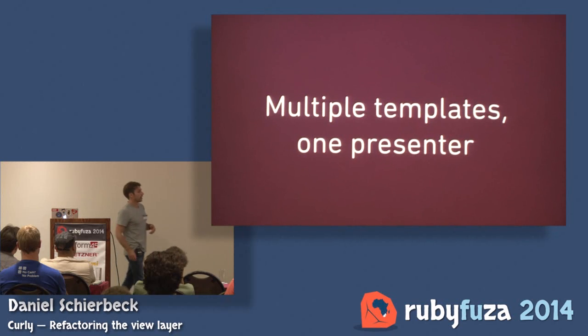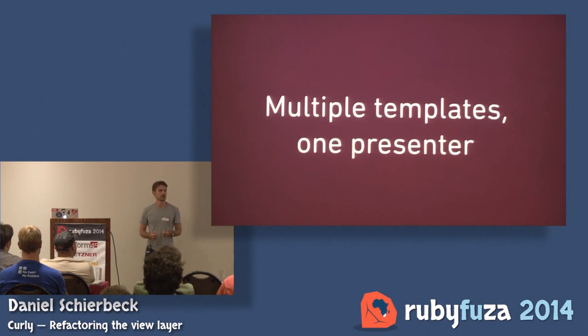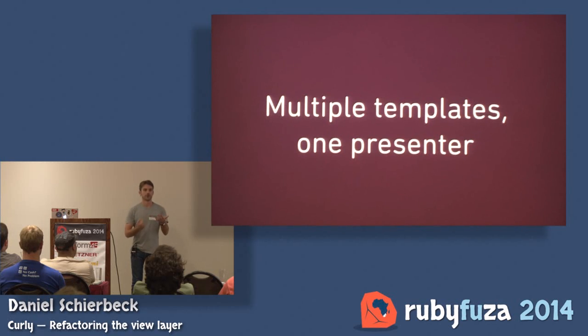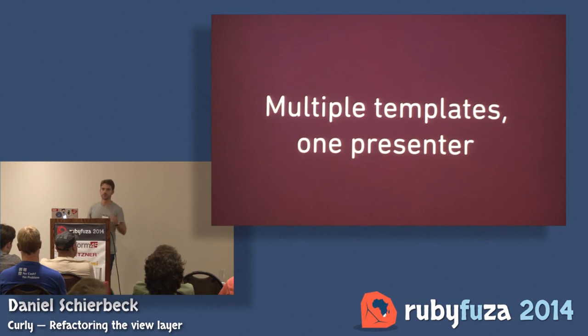There's also kind of a cool thing you can do, something we do. We support both mobile and desktop, and we want to keep the mobile HTML very light so it loads faster. What we do is we actually have two curly templates that map to the same presenter. And in the mobile template, we just don't include everything. We just move some of the components out and we simplify the HTML. And curly can just figure out how to combine it correctly. It's a little heavy in Rails, but it works pretty well.